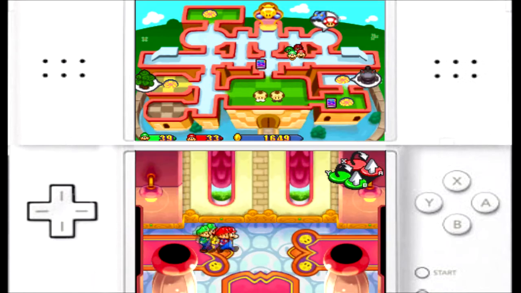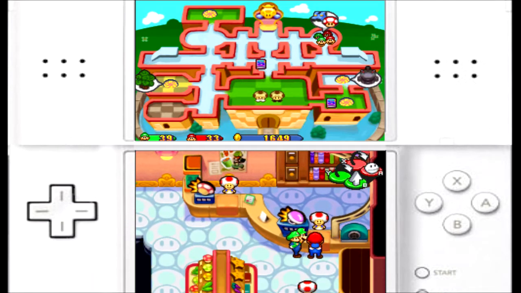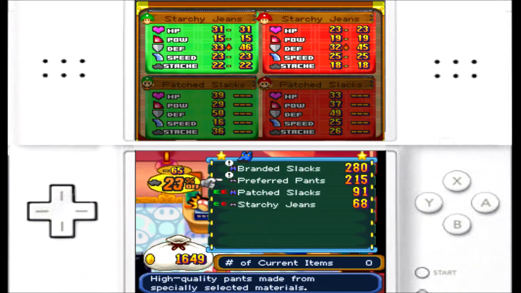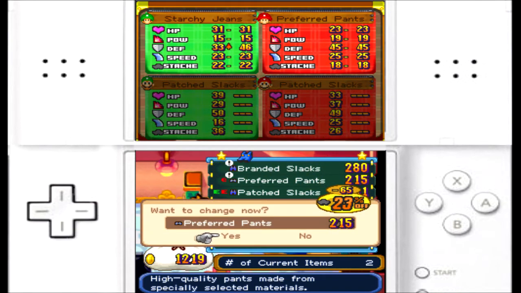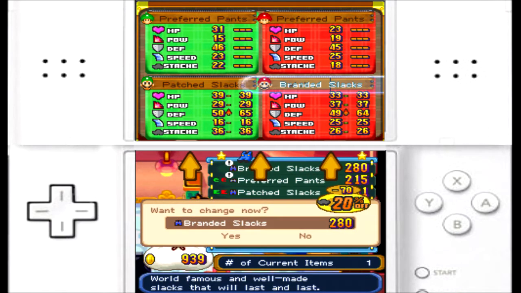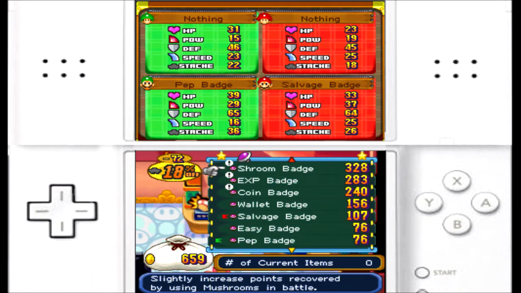I'll do my shopping now, why not? It's fun to go shopping. Welcome to the shop, blah blah blah blah. No, not yet. First, I want gear, it's more important right now. Let's see what we got. Ooh, preferred pants. Yes. I'll be buying two pairs of preferred pants, and two pairs of the branded slacks. There we go. What badges you got?